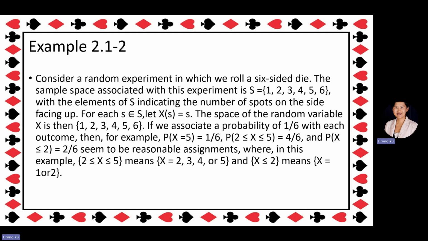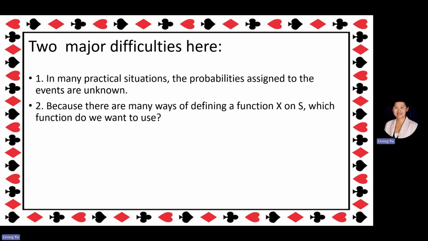All right, so I was trying to talk about the random variable thing. That is, number one, for this one, we're assuming the probability for 1, 2, 3, 4, 5, 6 is all 1/6. But in an actual practical situation, it may not be given. For example, how do you know it's 1/6? Maybe it's more likely to be one of those numbers.